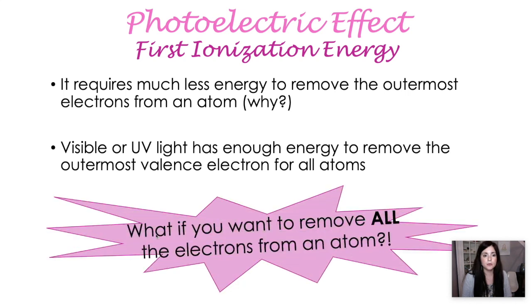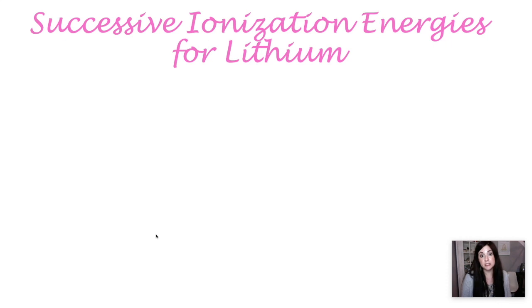So what if you want to remove all the electrons from an atom? Because we want to determine, what does an element look like? What's the structure of the element? What is going to be the electron configuration of this element? What do we want to do if we want to remove all of the electrons from an element, not just those valence electrons? We need a much stronger source of radiation in order to do that. So in order to study photoelectron spectroscopy, we will use something different.